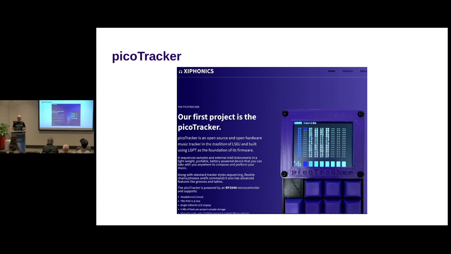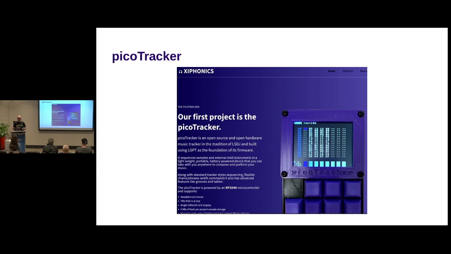So much less common than Wi-Fi or Bluetooth, you can actually use USB to connect one of these devices to your phone or computer. Now, most of the time, that's used by developers to do initial development and debugging. But in the case of this project called the Pico Tracker, which is currently what I'm actually working on, we use it also for end user use, if you like.